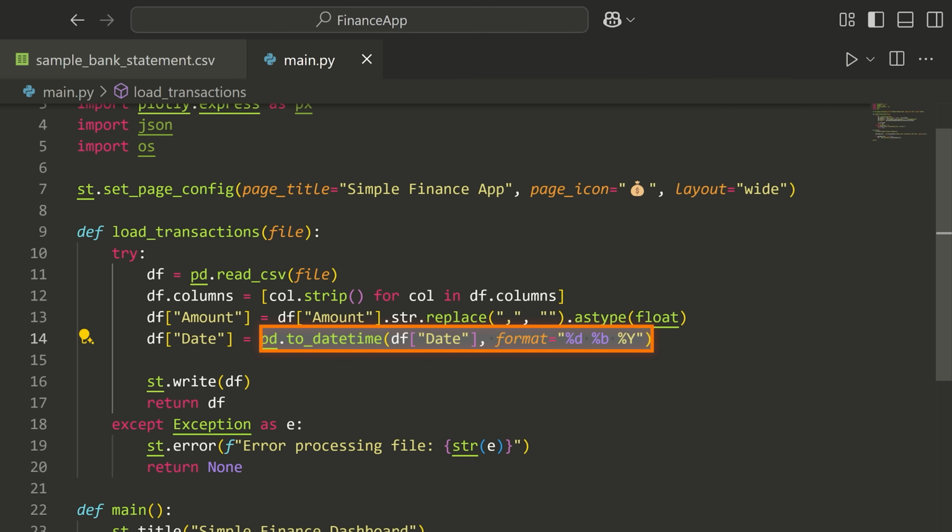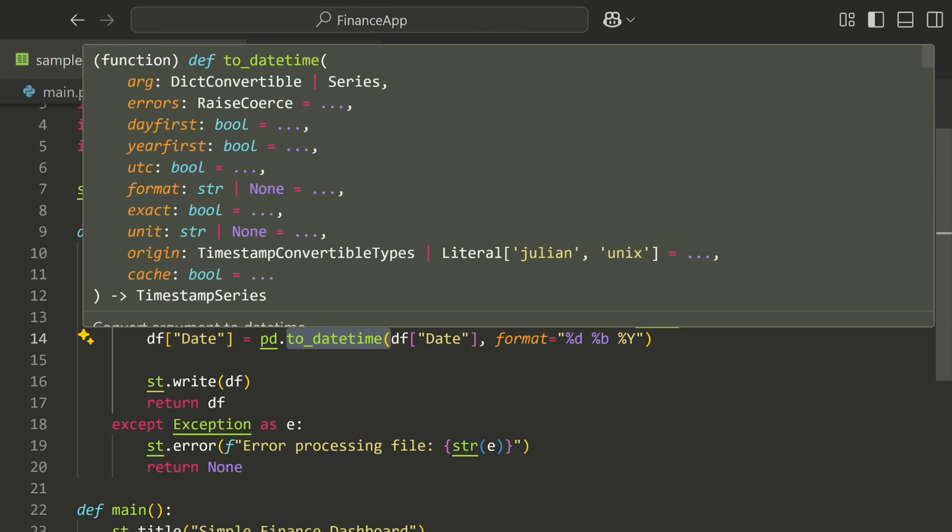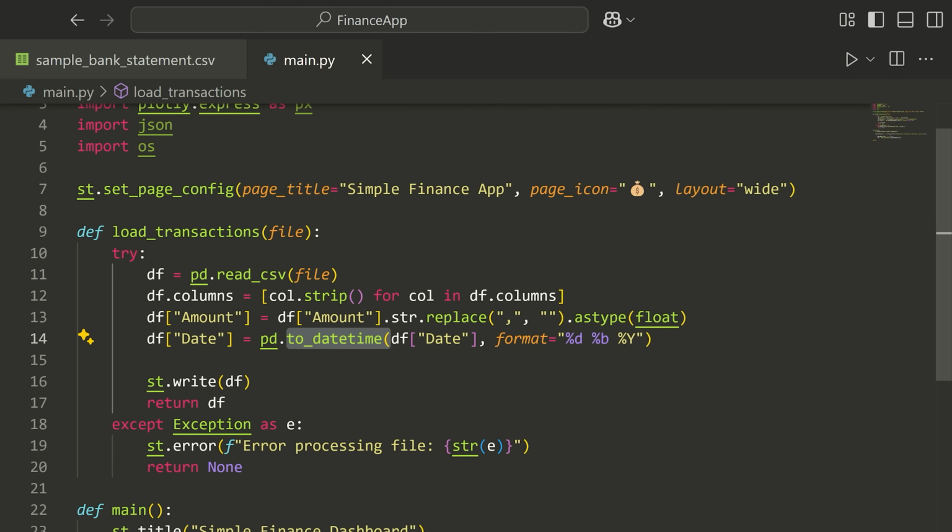Now essentially what this is doing is it's saying, we have some date column here, and this date is in the following format. Now this actually is going to be date, name of month, that's what this stands for, and then the year, okay? Now we want to convert this to a date time column so that we can use the correct date operations in Pandas. So that's why we're doing this.